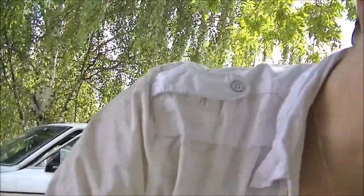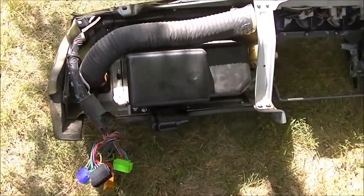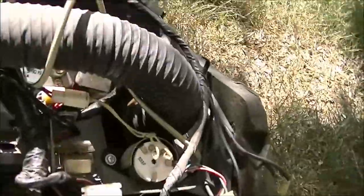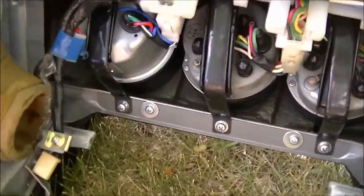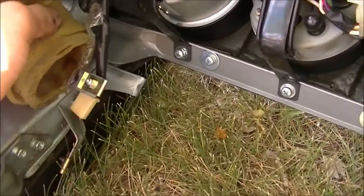Oh hey, I found the other sponge. We've got the back of the dash here. These are the gauges. Nice and easy to pull out now that the dash is out.